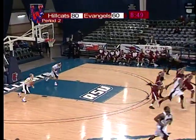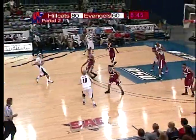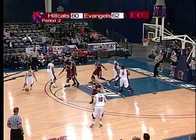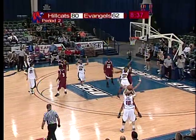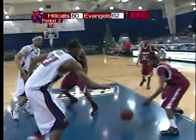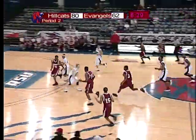Offensive rebound on the missed baseline J from Shorter, put back up and in for Darius Gregory, and that's his first field goal of the game. 80-62 RSU with 8:40 to play. Francis runs around the arc and stops top of the key, pitches it right wing to Kellogg. He'll deliver it foul line right to Boyd, spinning to his right, a curl dribble in the lane, lost the handle. Gregory tipped it right to Charlie Shorter of Mid-America.